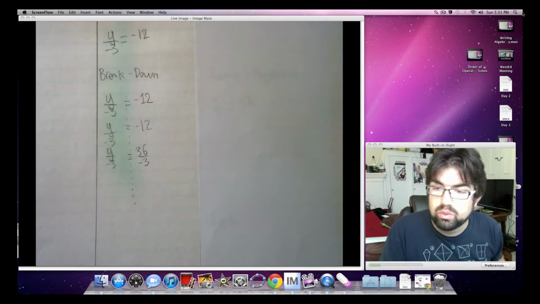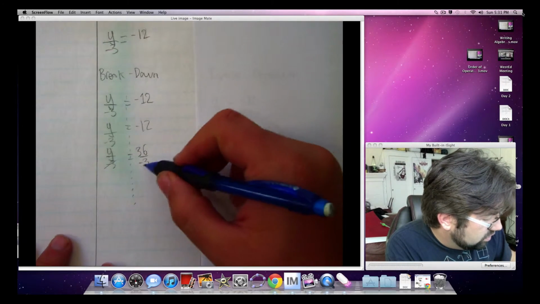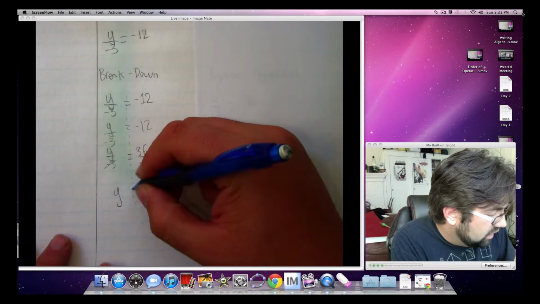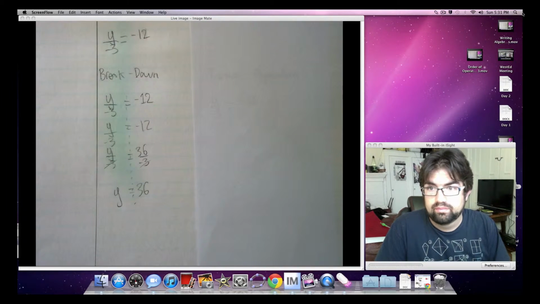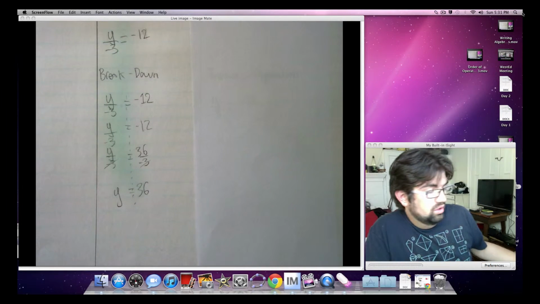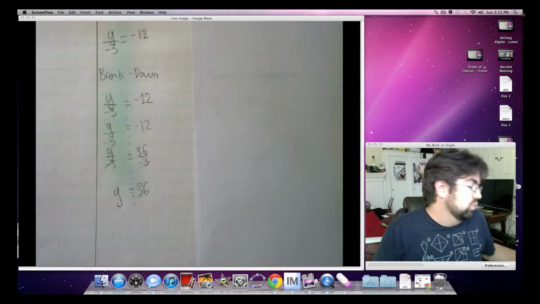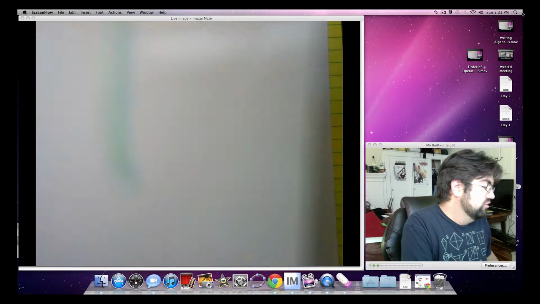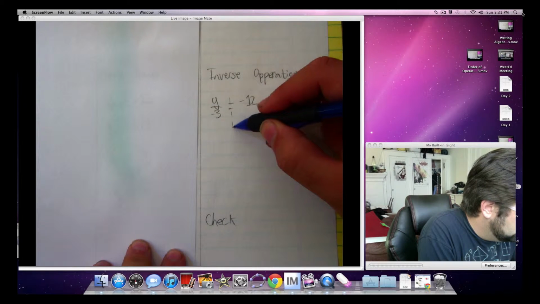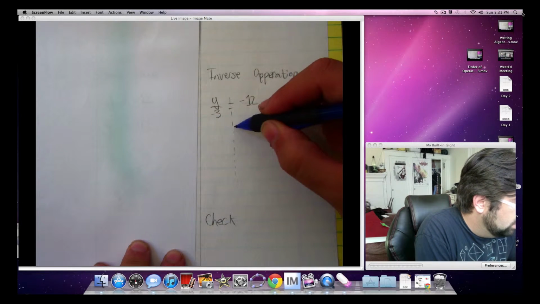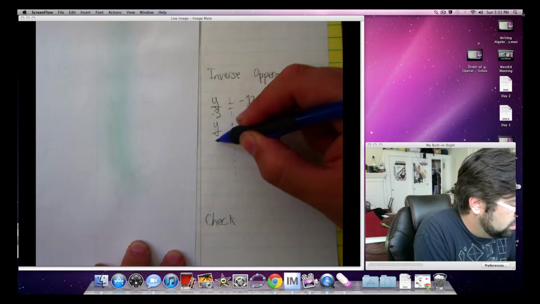Hey, look, we have negative 3 on both sides, so we can cancel these out. Now we have y equals positive 36. Okay? So that's the breakdown. That's kind of like working backwards. So now we're going to go for the inverse operations. Draw my balance line, as always, line up that equal sign. I'm going to rewrite.